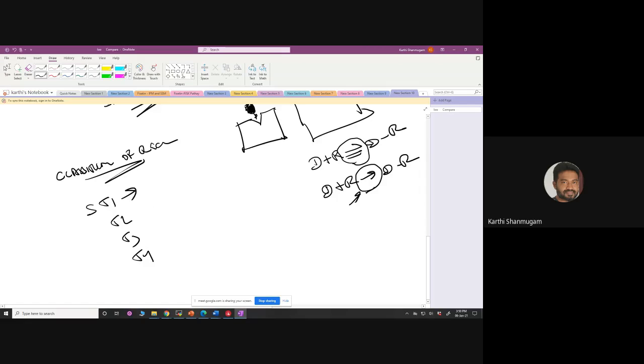So superfamily type 1 is ion channel. Superfamily type 2 is GPCR. Type 3 is tyrosine kinase linked receptor, and type 4 is the nuclear receptor. So you have to give one example of the corresponding ligand molecule which can activate the receptor. These are the things you have to start preparing with. So your preparation should start with classification of receptor. That's the first part.